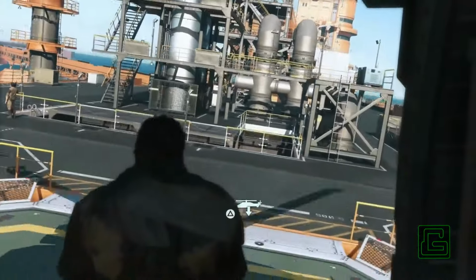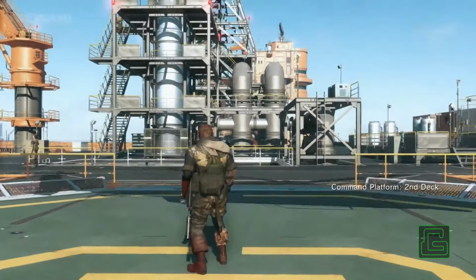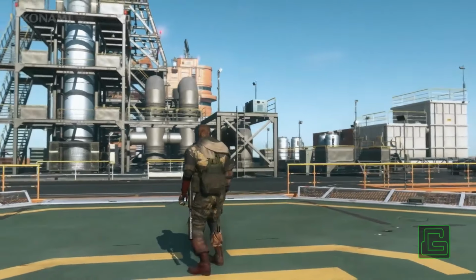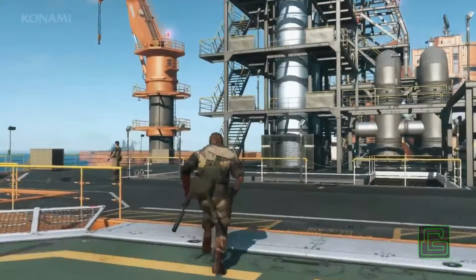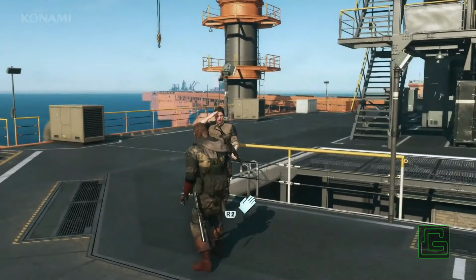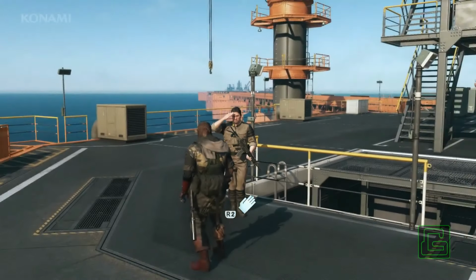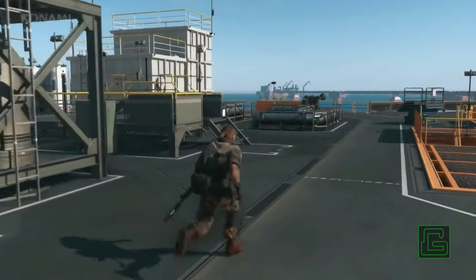Mother Base is a physical location inhabited by various characters, and as such, there are various events and encounters that you can experience between your missions. Today, we'll show you just a few examples. First of all, staff you've recruited into Diamond Dogs will salute you as you approach. Meeting your men face to face like this will raise their morale. It's a good idea to periodically return to base to maintain healthy morale among the staff.